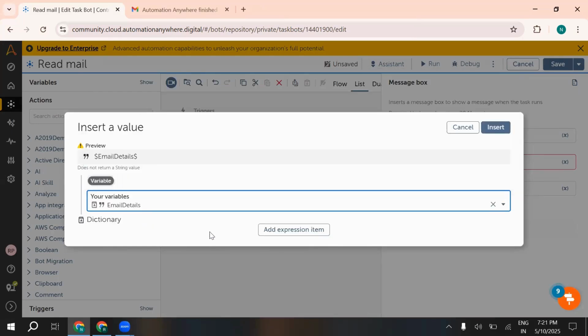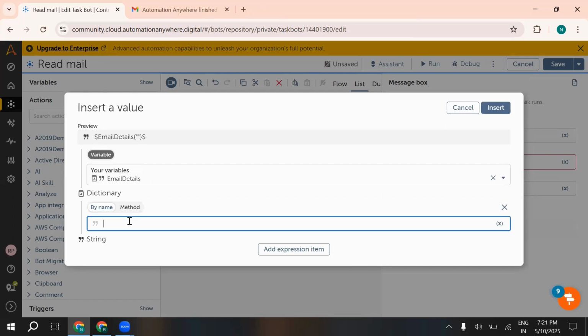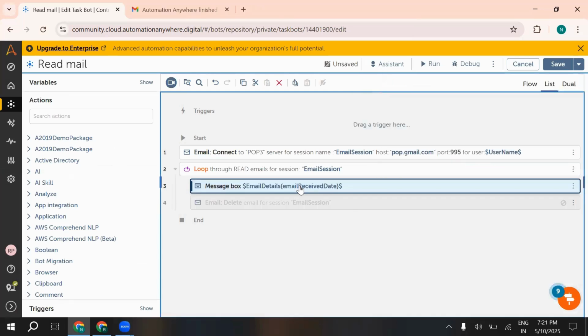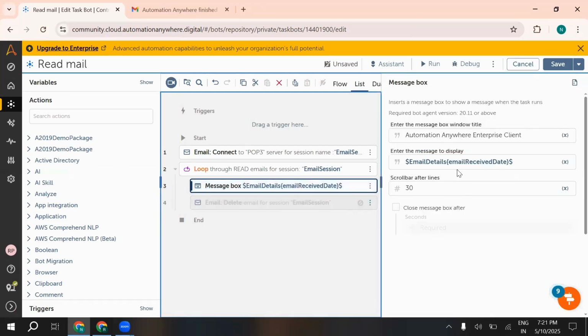So from this, I want to get a specific action from my mail. At that time we need to just use an expression here, by name or by method, and click on insert. So it will be able to get only the email receive date.